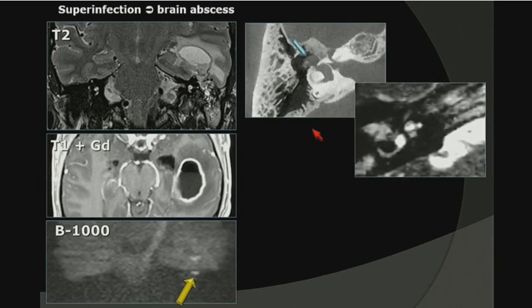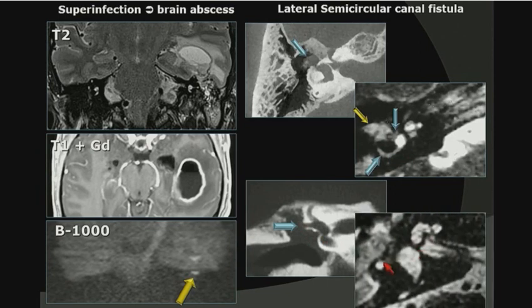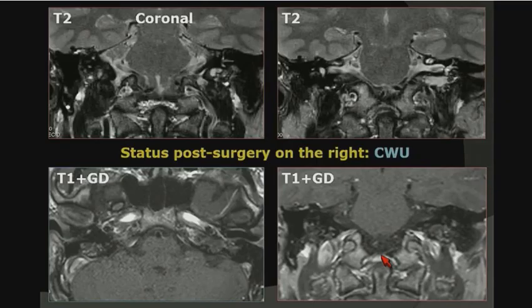There is, of course, also the fistula towards the lateral semicircular canal. The patients get dizzy when you push on the drum, and so here you see the fistula on CT scan, and on MR you see what's happening under it. It can be fibrotic under it, that's more safe to do surgery, or it can just have fluid under it. Here another fistula to the lateral semicircular canal. You see the fluid, and that's more dangerous to perform surgery because you can lose the hearing if you open that membranous labyrinth.